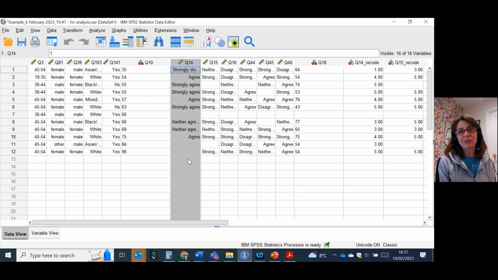Then even if all your participants have provided data on how often they vape, but 3 of your participants haven't answered this social norms question, then those 3 people, even though you've got data on vaping, won't be included in the analysis because there's no data on them for social norms. So SPSS just does that for you, so you don't need to worry about it.